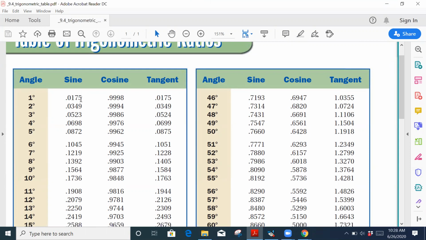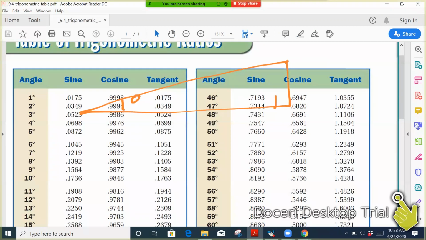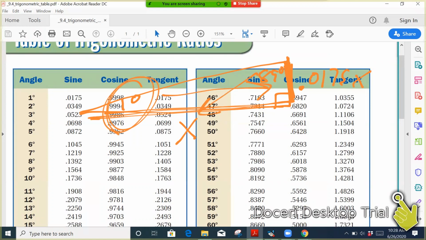That's because in a 1 degree angle, if I were to draw that, this angle is 1. It has to be a right triangle, so this angle is 89. Obviously, if this side is x, this side here is going to be like 0.0175, the length of x, meaning it's going to be about 1 to 2% the length of this entire side, which makes sense because this angle is so small, which will make that side small, and this angle is big, which will make x a lot bigger than that.